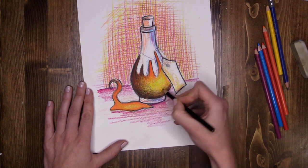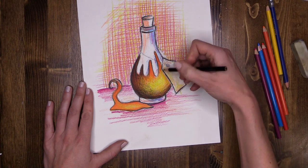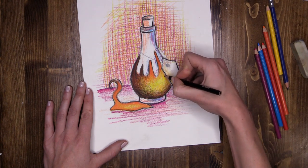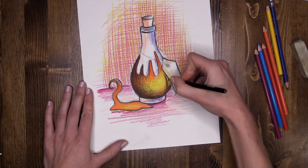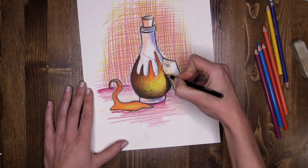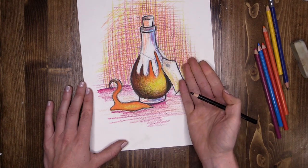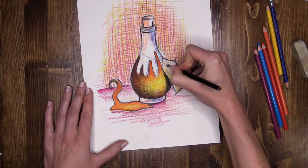Now, my label here, you can see how it sticks out away from the bottle. It's going to be casting a little bit of a shadow down here, but not a straight line because it's a rounded bottle. It's going to be a rounded shadow like that. So I'm going to go in with my pencil. Nice little dark rounded shadow there. And that helps to lift my label up. Do you see how the shadow goes back and the label comes forward? And let's just get our little black hole punch in there.